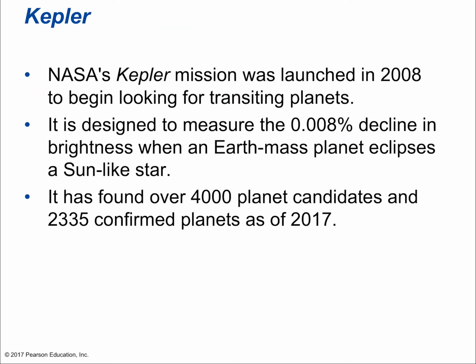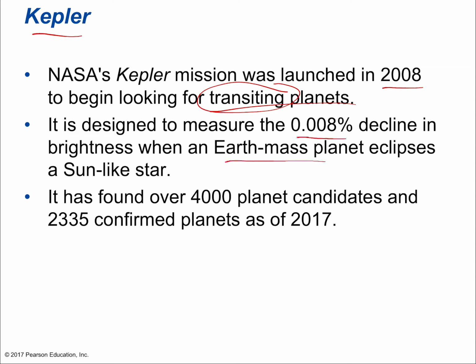It's amazing science. So Kepler, by the way, is a space-based telescope like the Hubble telescope that is specialized to look at exoplanets. All right, it was launched in 2008, and the type of measurement it makes is all about those brightness variations. So instead of looking at the Doppler effect, which can be measured fairly easily from surface observatories, it's looking at those brightness variations and the transiting planets. All right, it is designed to measure a 0.008% decline in brightness.